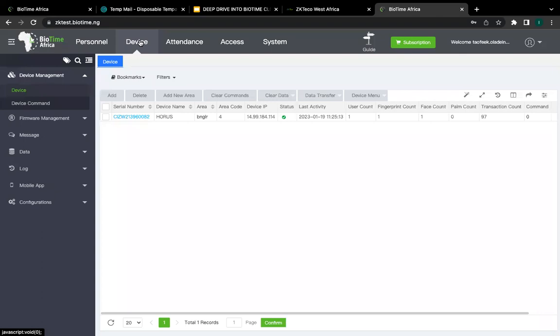You don't have to bother about the price because we have different prices for different devices that will support this solution, ranging from low-cost devices to devices with high cost. We have all those. As you can see, this is my device. A device has been added here already, but let me move to the slide and show you how it was done.